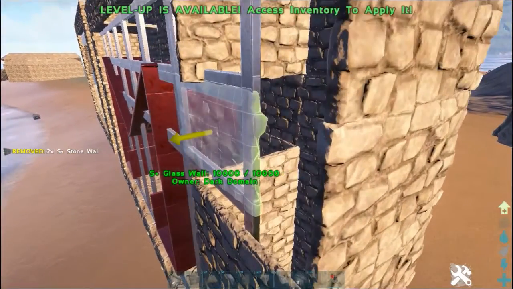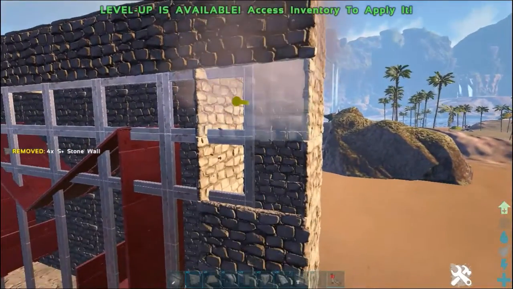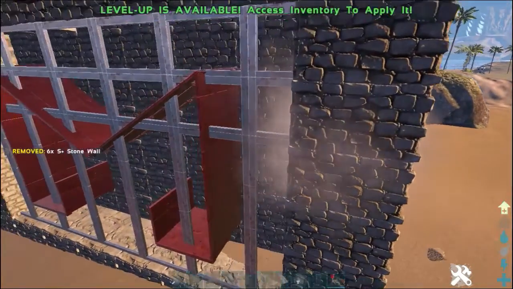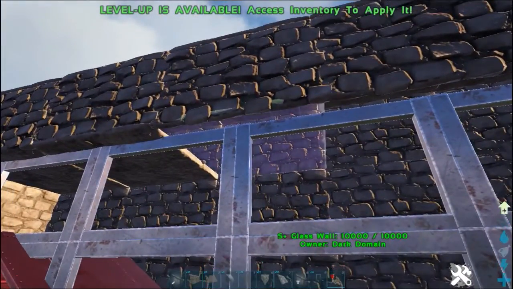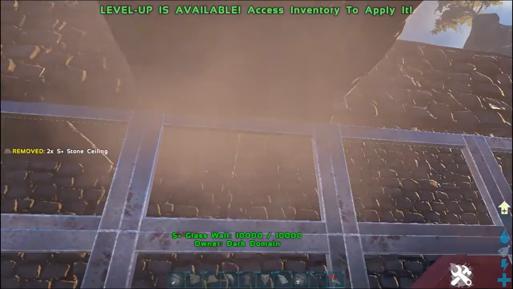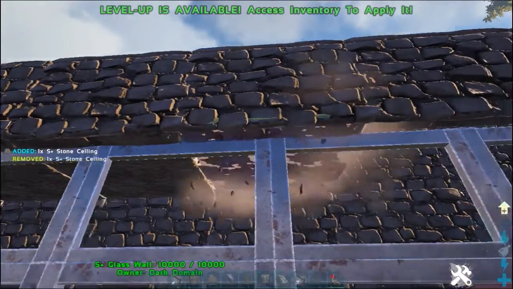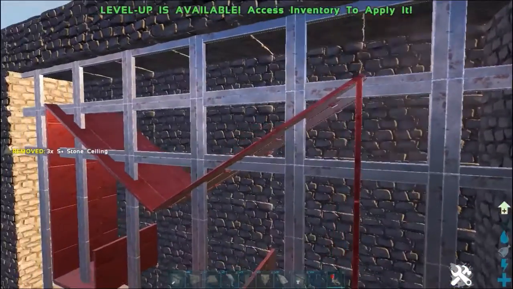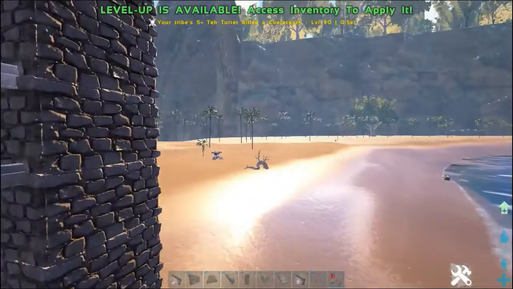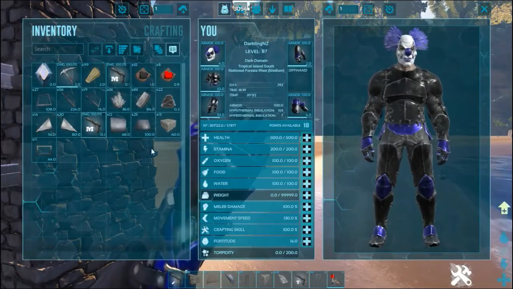So this is all a learning curve. When you're making stuff like this and you're getting the screw ups, you're learning. I can't build from the bottom, I build from the top. And every time you make a screw up, you'll learn something different about how the building in this game works, and usually quite frustratingly. There is so much about this game, the building mechanics, that it can be a bit of a pain, but you'll get there in the end.